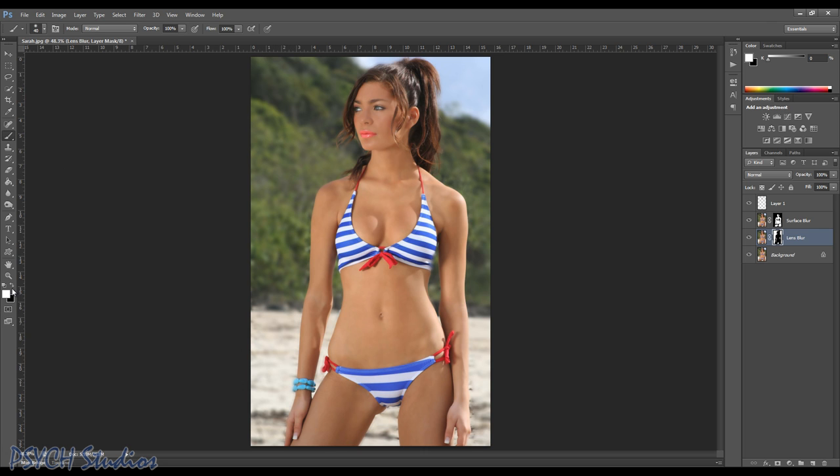And if you do go over, you can always switch to black and go over those areas to get it back to normal, which is what I'll do here, because remember, black takes away. Alright, so now it looks good. We can end it there. But there are some more things we can do to make this picture pop a little better.